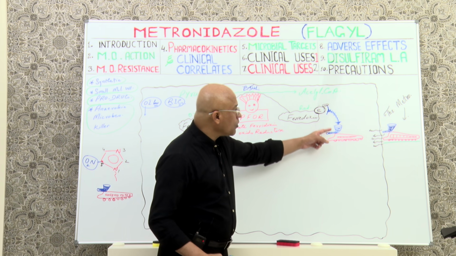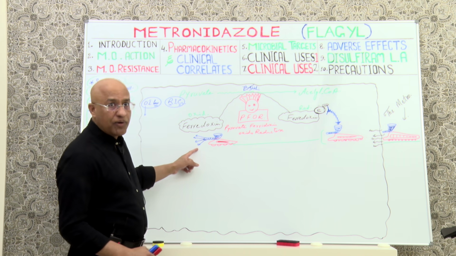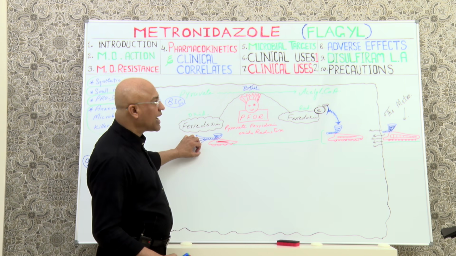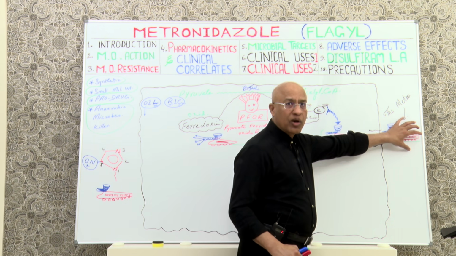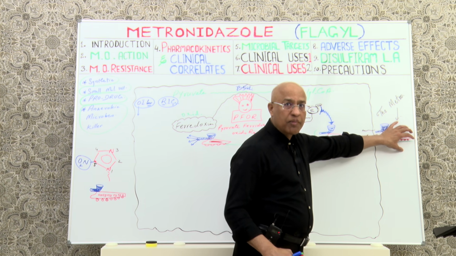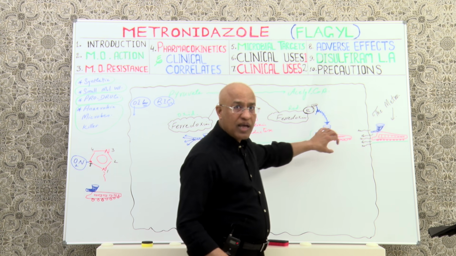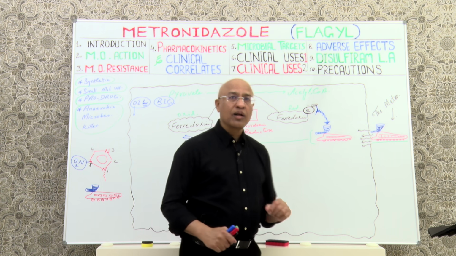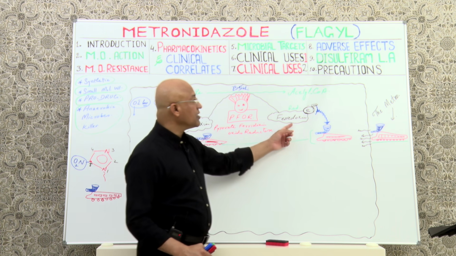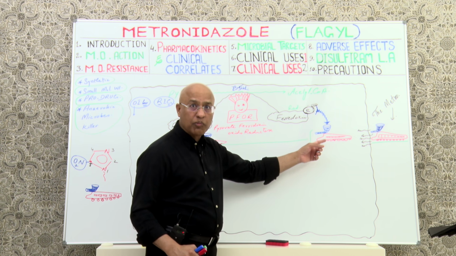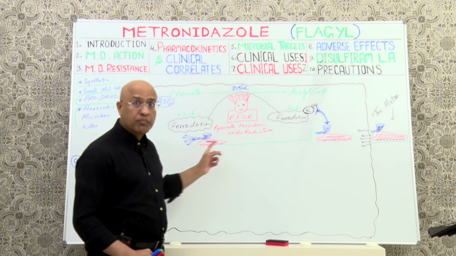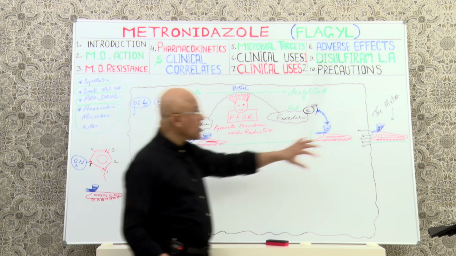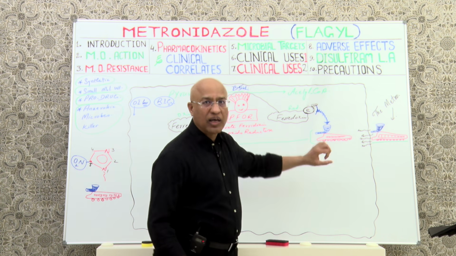So metronidazole from inactive converts into active form. As more and more inactive metronidazole is converted into active form, from diffusion, more inactive metronidazole molecules will keep on entering into this cell. So we can say, the more ferredoxin donates the electron to metronidazole molecules, more metronidazole molecules become activated and dangerous, right? And more inactive form keeps on diffusing into the cell.